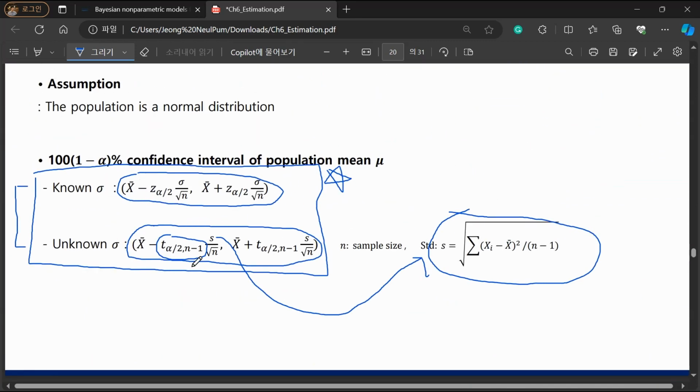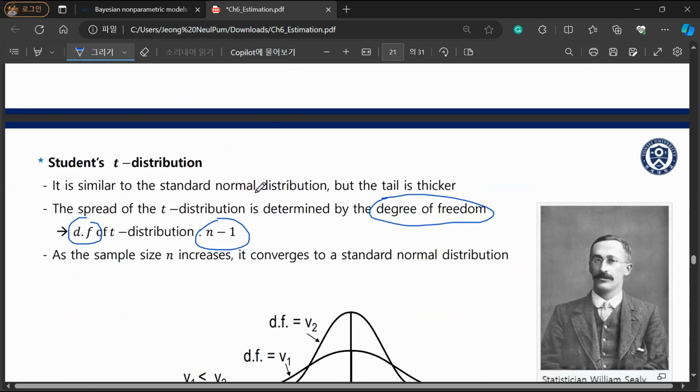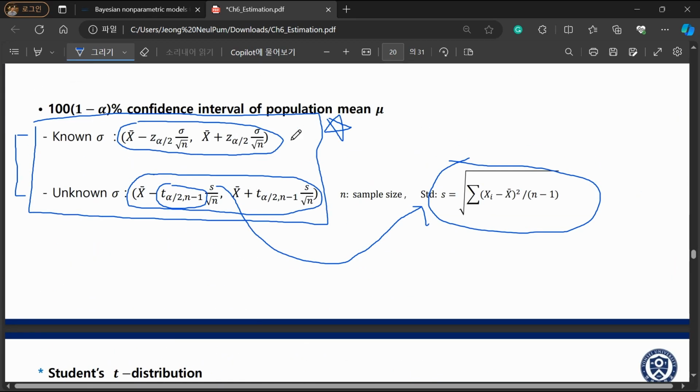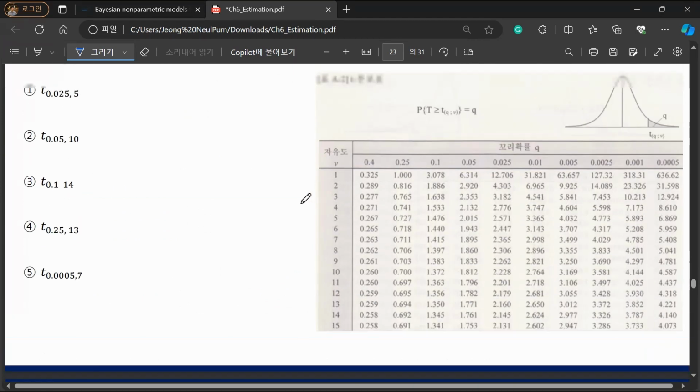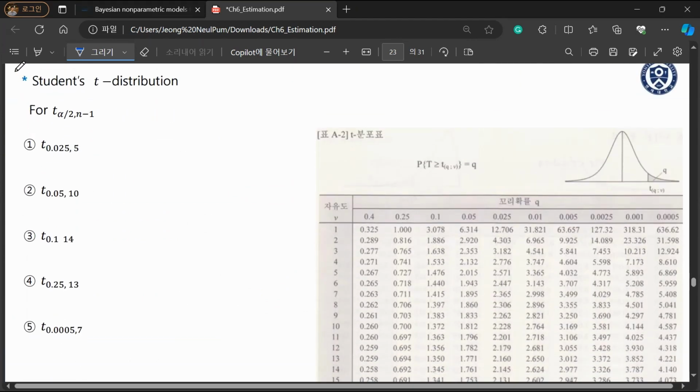But actually these two distributions are different from each other, because depending on whether we know sigma or not, we use a different distribution. So we are using different distributions depending on the situation, so please make sure of that. It also means that we have to know how to use the distribution in our programming, I mean, in RStudio.